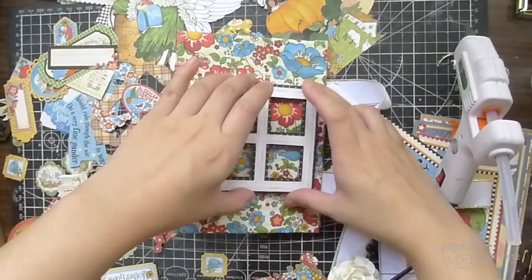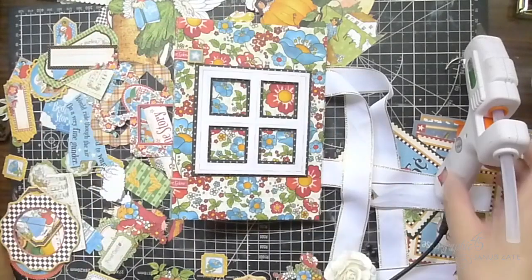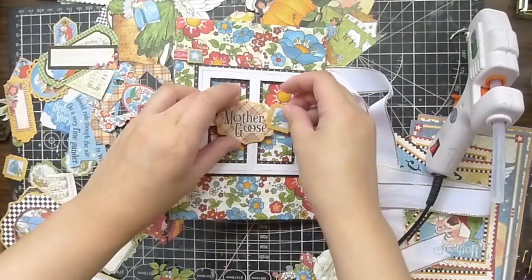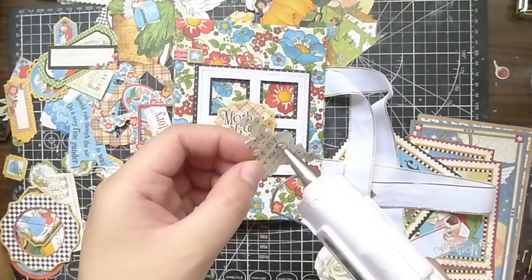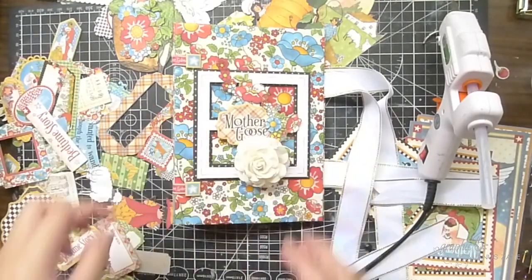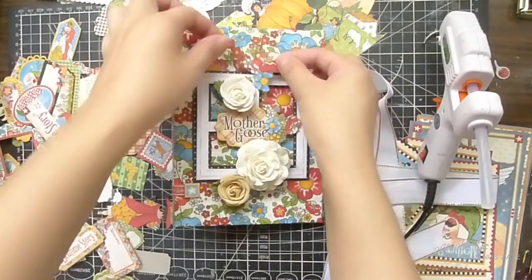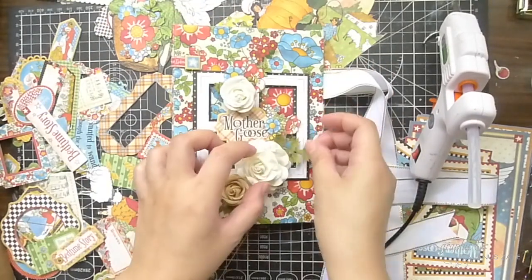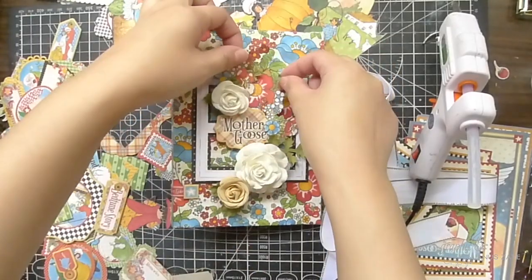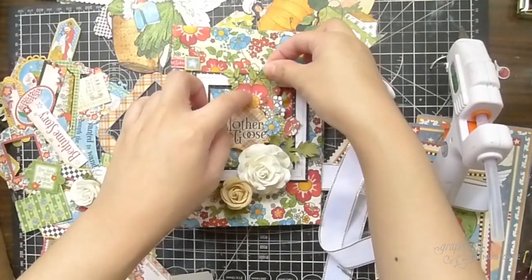Now the reason why this is a lot less meticulous than most of my projects is because this is a project my daughter has asked me to do for her. She loved the papers in this collection and asked me if I could make her a storybook out of it, and I don't really know what to make with that. So I decided to create an album and put her kindergarten pictures in it, as it is graduation season here in the Philippines, and I thought it would be a great graduation gift for her.